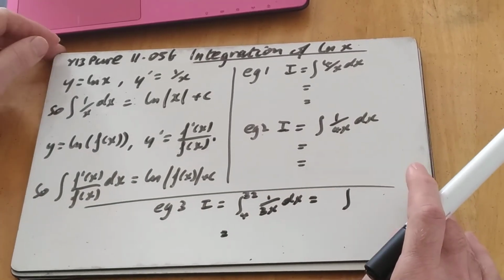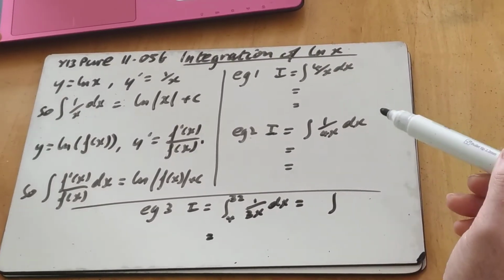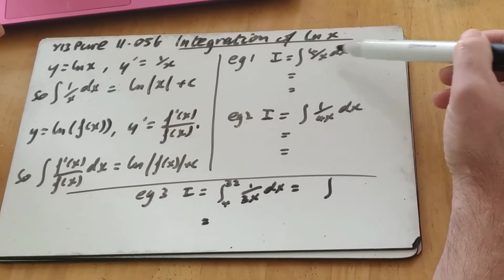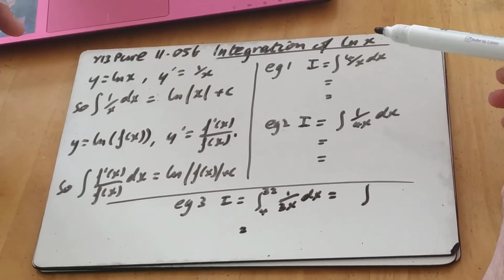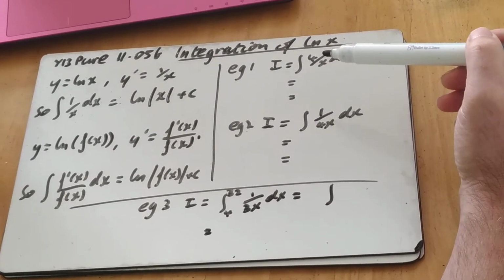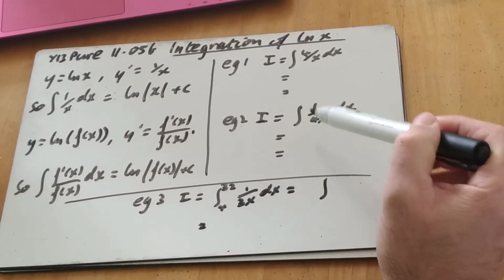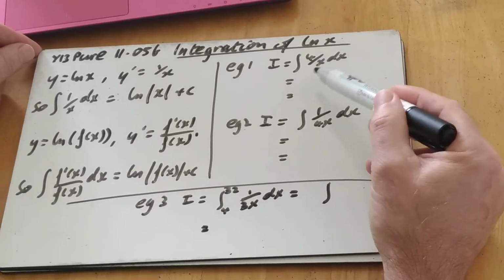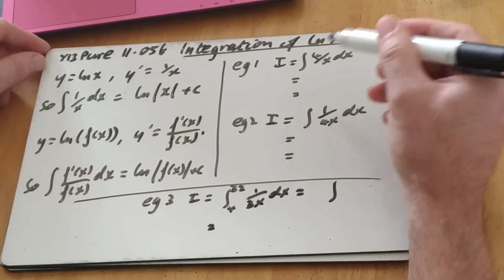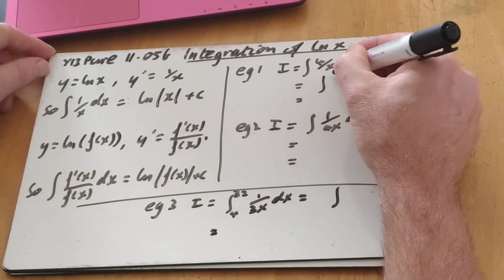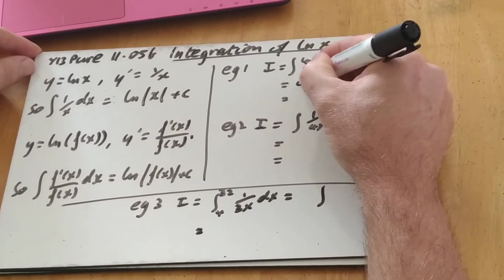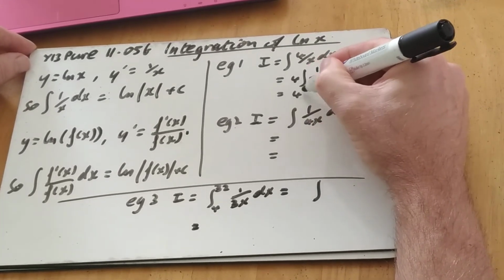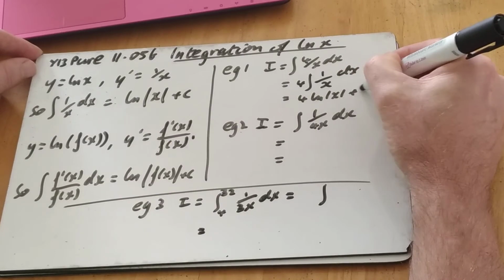So let's have a look at a few examples and a few places that people make errors. If my integral is 4 over x dx, in this case it's a bit trivial, but I think it's a good thing to do, particularly for the second one and for other things, to always rewrite your potential log questions where the top is the exact differential of the bottom, and take your constant out the front like this. So I can now say it's 4 ln mod x plus c.